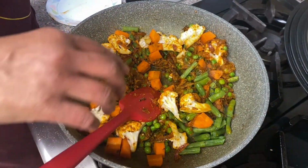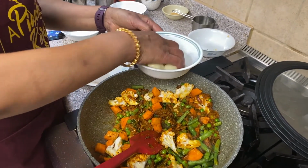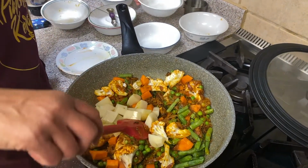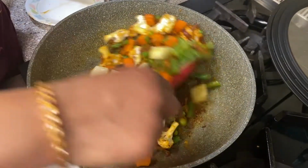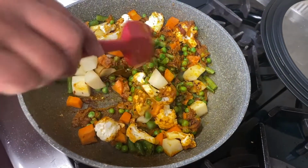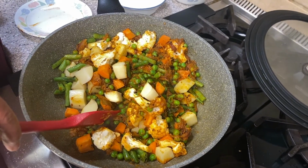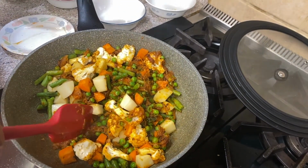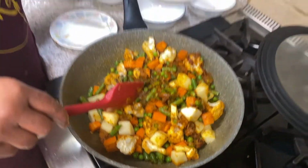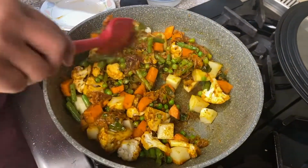So the potato, if you put it, you have to put it in water, otherwise the color changes. So you added the potatoes without the water? The water is just to keep the color. I cut it, I washed it, and I put some water because I don't want the potato to change color. But you didn't add that water in here. No. See, the water is still there. I'm going to add some water, but after I mix it really well.